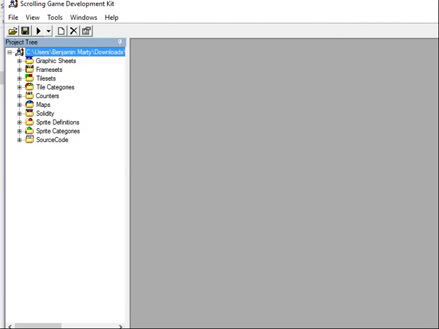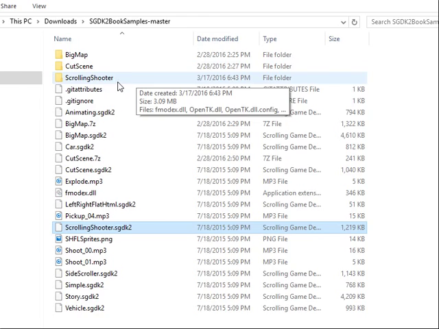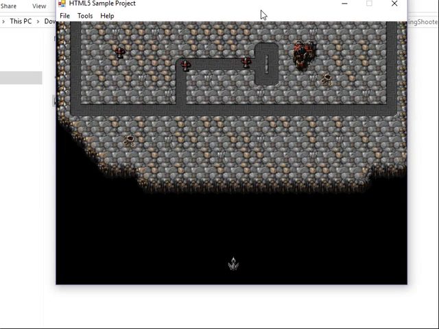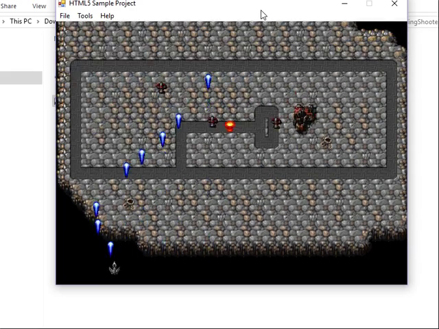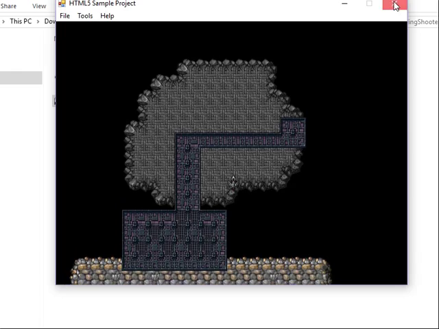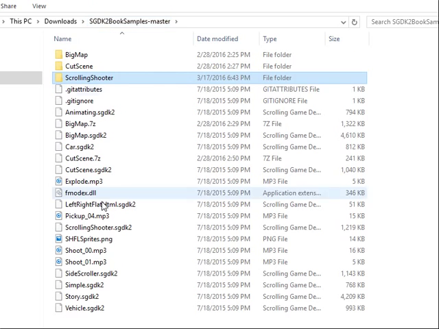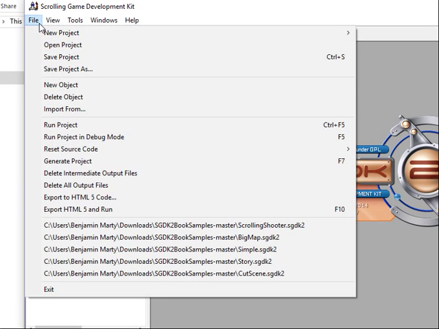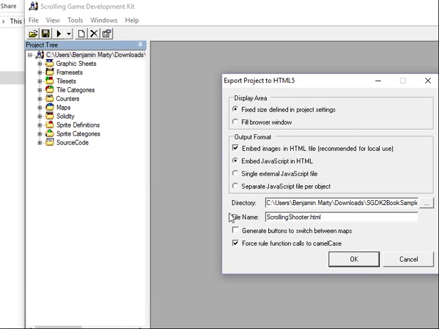You can run it at any time, but we also just deleted all the extra debugging files, and you can see that there's an executable that you could copy to any other Windows system. So it's an easy way to share your game. Just copy the executable wherever you want, or if you're worried about sharing executable code, Scrolling Game Development Kit 2 can also build a project to HTML5 content, so you can play it in a browser, either on a computer or a mobile device if it's designed properly.